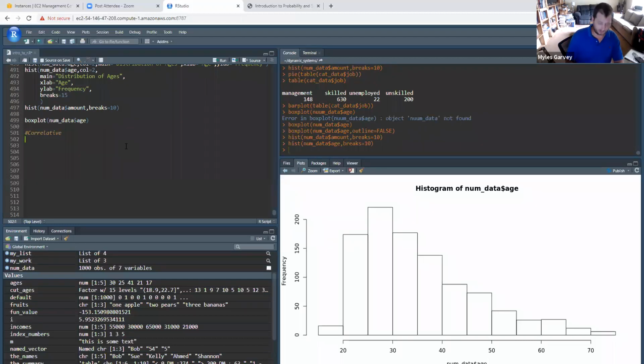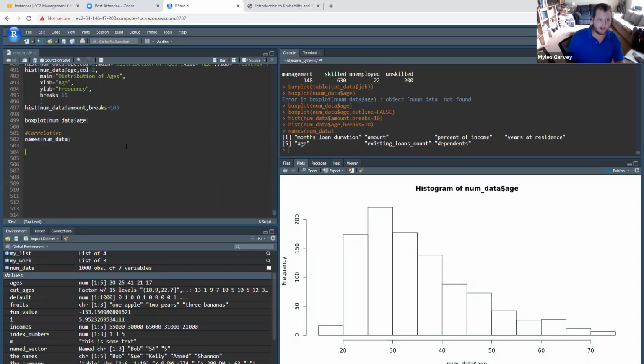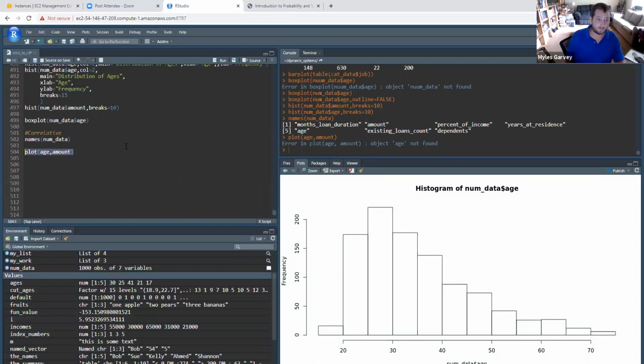So one way of looking at this, first let's get the names of our numerical data back, okay? The way we do this is through the plot function. So I might be curious, what impact does age have on, let's say, the amount? And we can plot those two and we'll get a scatter plot.